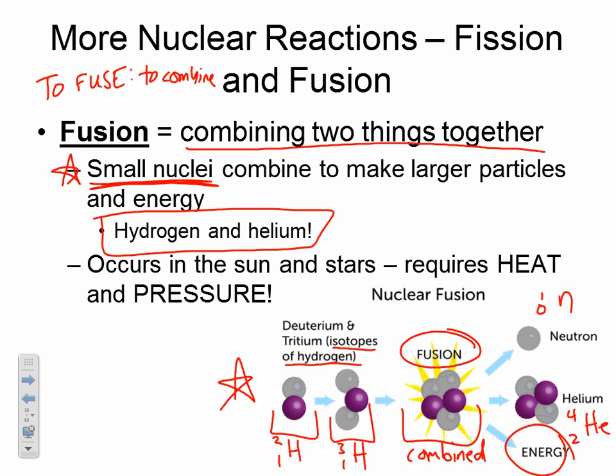Fusion occurs in the sun and it occurs in stars. And helium was actually first discovered in the sun. It was thought for a long time that helium didn't exist on the planet Earth because no one could find it. It obviously didn't react with other elements. It was obviously very stable. And it was first found because they said, oh, there's this element in the sun that we just haven't found anywhere on Earth. The reason that we're seeing helium in the sun is because it was the product of the fusion of hydrogen isotopes. You need a ton of heat and a ton of pressure in order to get fusion.